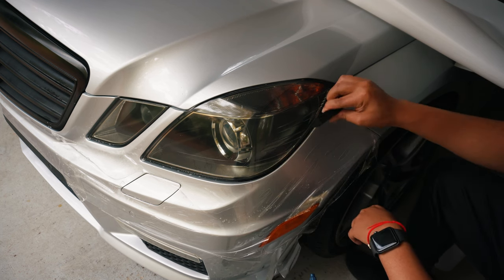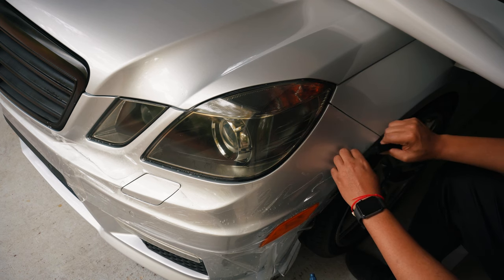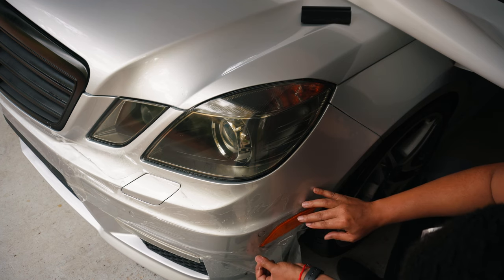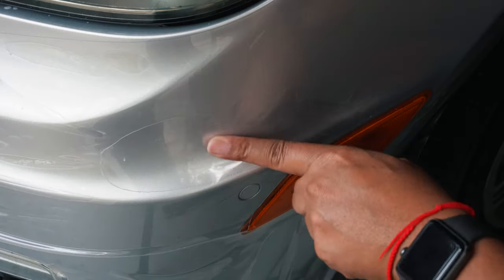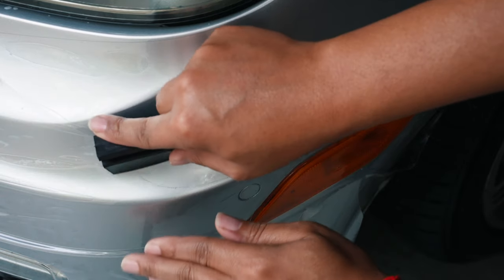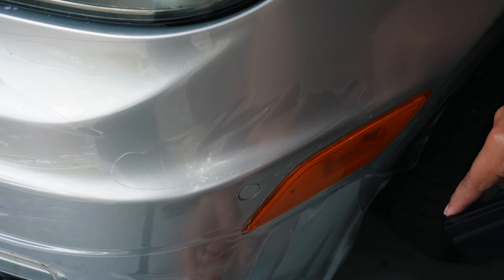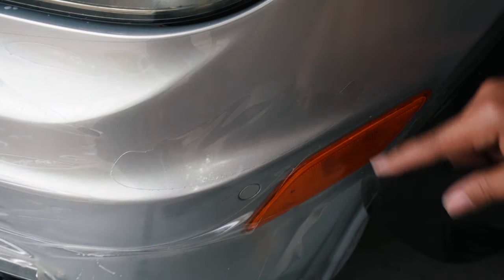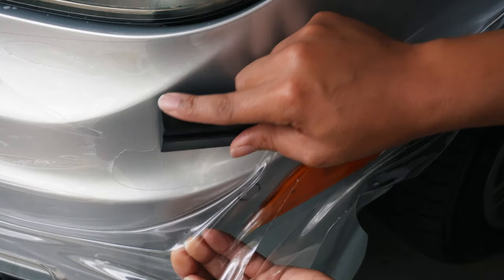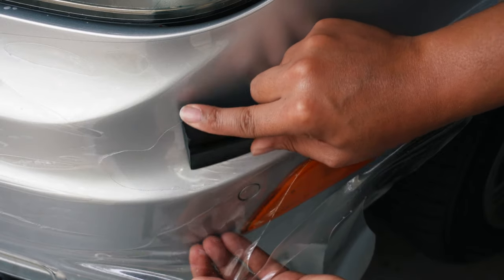All right, get that water out. That allows for it to tack down. This part right here where it's stretched, you have to make sure you get the water out. You probably have to go over it a few times because as you can see it builds up water down here. So you could release a lot of that by pulling it up. Allow for some of that water to come up out of there.